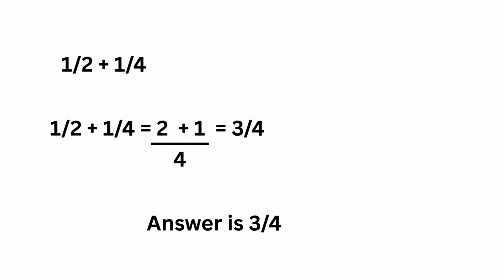So 1 over 2 plus 1 over 4, we use 4 as the LCM. So 1 over 2, the 2 that's the denominator into 4 is 2 times. Then 2 times 1, that is the numerator, you have 2. Then 4 into 4 once. Then 1 times that numerator gives you 1. That's how you have 2 plus 1 over 4. Then 2 plus 1 gives you 3 over 4. So the answer is 3 over 4.